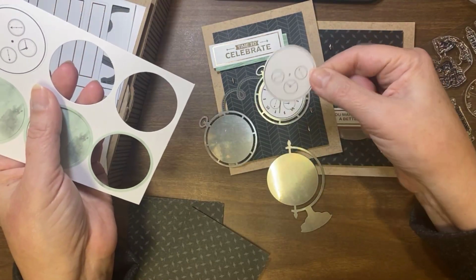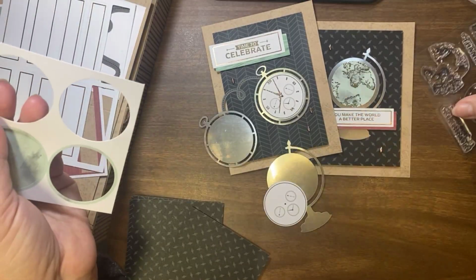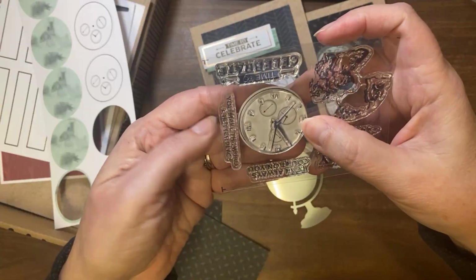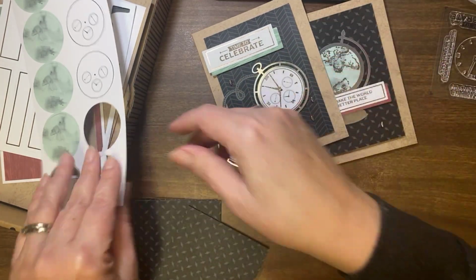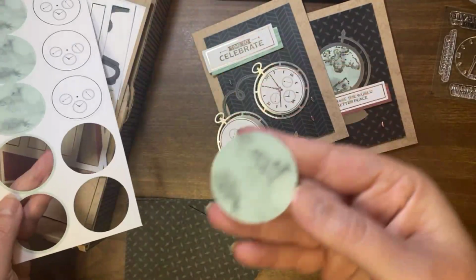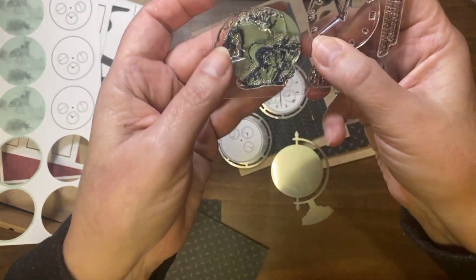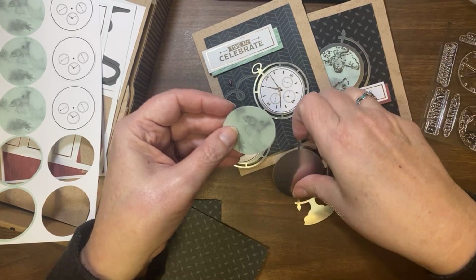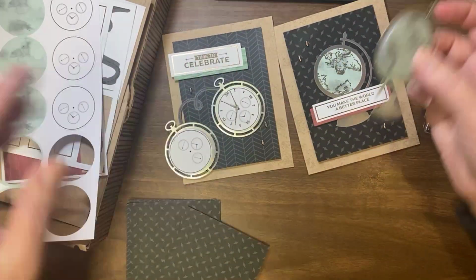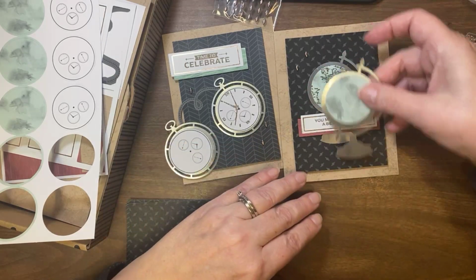And then we have these circles. Instead of stamping with the stamp set, they just did this much. And then you ink it up and align it on there to do the numbers for the watch. And then you glue it on this. And this one here is the globe. It's like a macaron, and you're going to stamp the earth. So that's for the planet. You can put it wherever you want on there, and then you glue it on top of this. Same thing, it came with these glue dots that I took out. So you glue that on there.